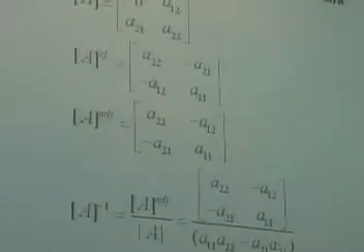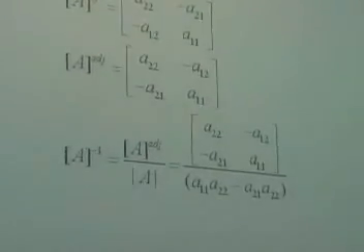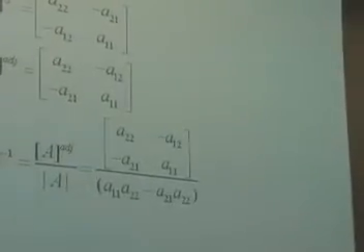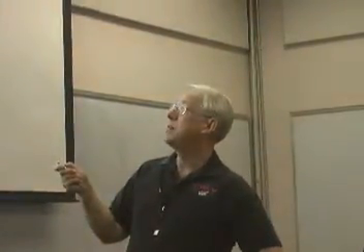That's where that minus 1 comes into play. So you flipped it about both diagonals, you flipped it this way. So it's a transpose and a change of sign on the off diagonals. But it's not just a transpose, because the A11 is in the upper left. See right there?